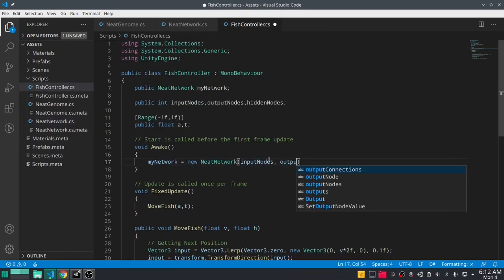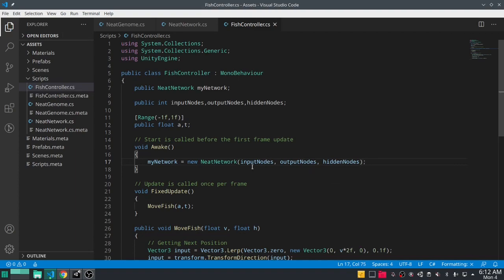Input nodes, output nodes, hidden nodes. And then that creates our initial network. The initial network with these input nodes, output nodes, and hidden nodes creates a genome, and creates the network structure.